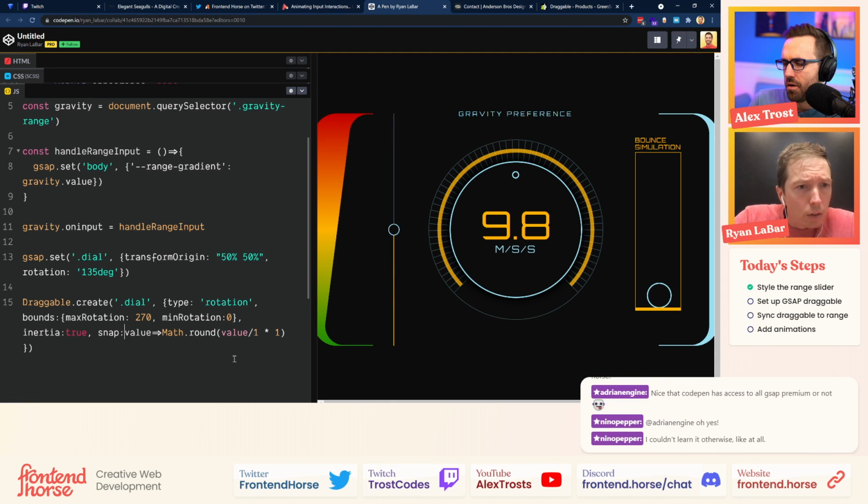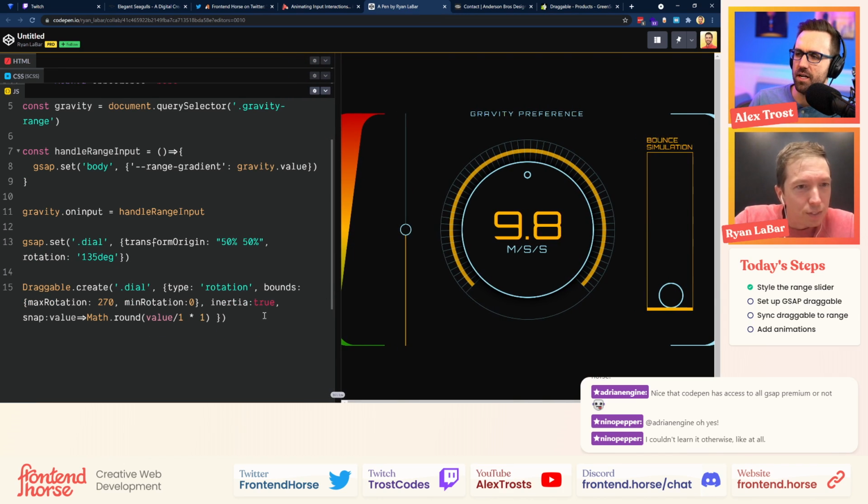So that would be value divided by 270. I'd have to think about the math for that. It's fine. I just don't fully understand the Math.round and the divided by 1 times 1 bit. We don't need the divided by 1 times 1 necessarily now.